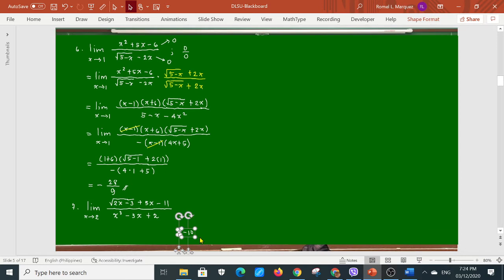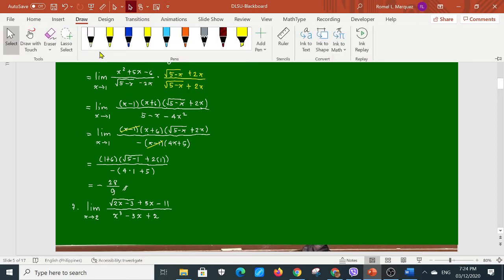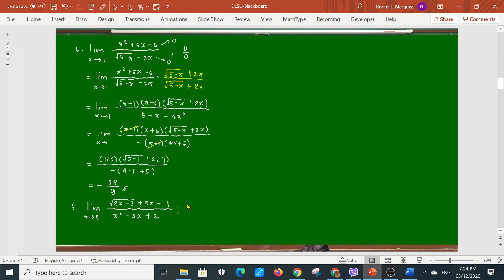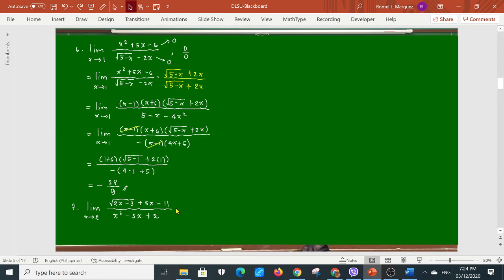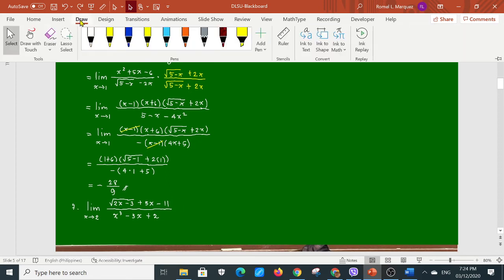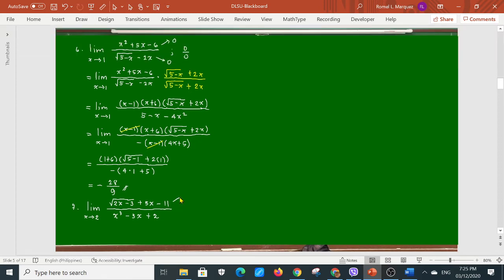Kaya pag ngayon naging teacher, gumawa lang kayo ng expression, magsisiro ang numerator, 0 ang denominator. Hindi indeterminate. So, ibig sabihin, kung mag-exist ang limit, dapat mahanap mo, you have to find x minus 2 factor in the numerator, in the denominator. Okay? So, let's see. Because I made the numerator and denominator 0, guaranteed 0 ang limit niyan. Check uli natin, baka hindi. Baka nagkamali ako. What is the limit of the denominator?